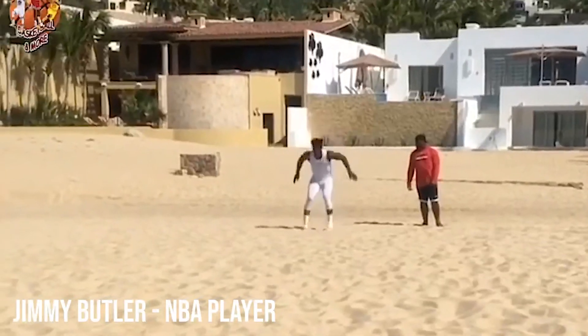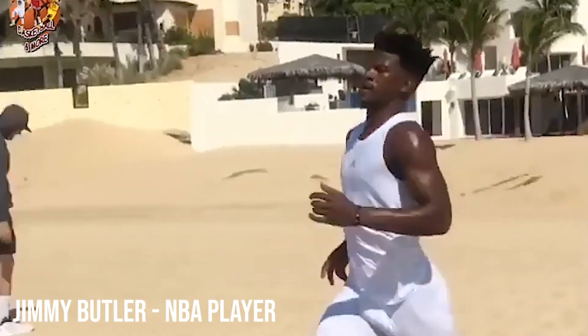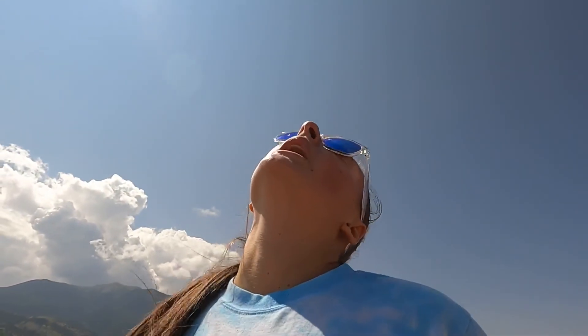There's a reason athletes work out on the beach — the sand has a resistance that makes walking ten times harder and makes you run out of breath ten times faster. This challenge proved to be a lot harder than it first seemed, but after many breaks and multiple self pep talks, we made it to the top of one of the dunes. For today, this is as far as we're going to go.